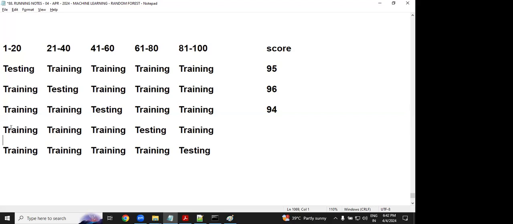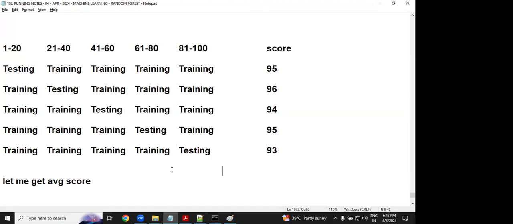Then I was running from my father. Why? Because how many times is training done? 5 times. Now I'm sure I never give any wrong answer. Frankly speaking, this is a really effective way of training. Then what my father did: the fourth time the score is 95, and the last time the score is 93. Now my father started getting the average score. What do you mean by average score? Any idea?